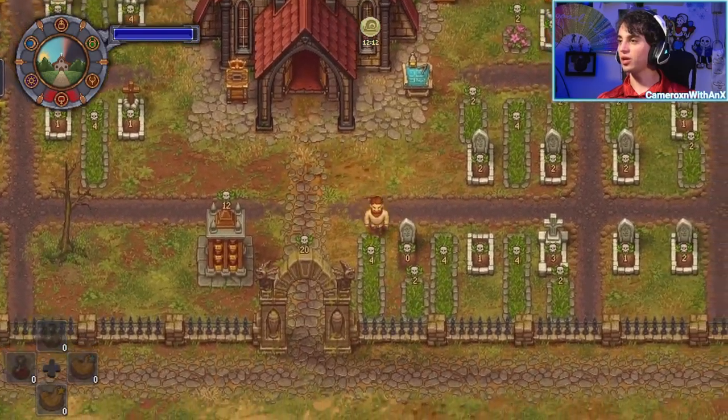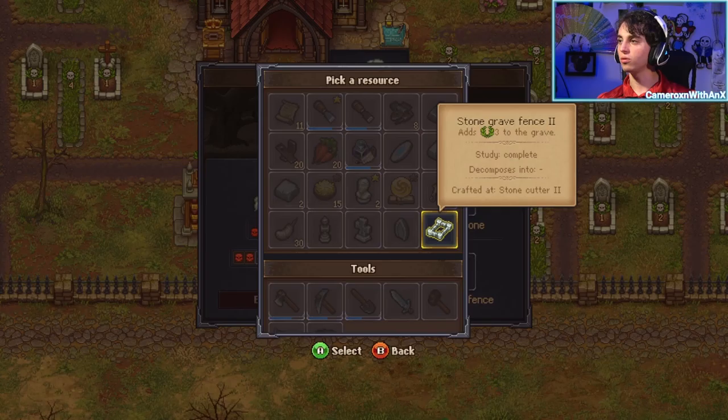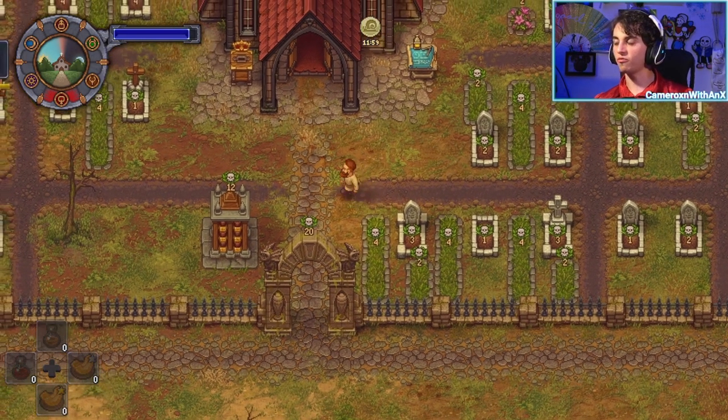So I need to put a grave... Oh, you need to do 3? I thought you needed 2. Oh, this is 3. I did that. I wrote it down properly. Nice. The 3 has been taken care of. Nice. And I will prepare myself for the other ones.